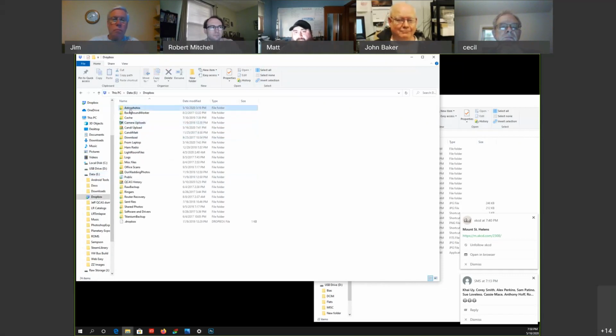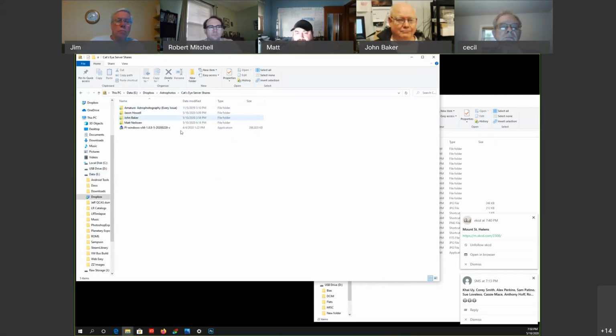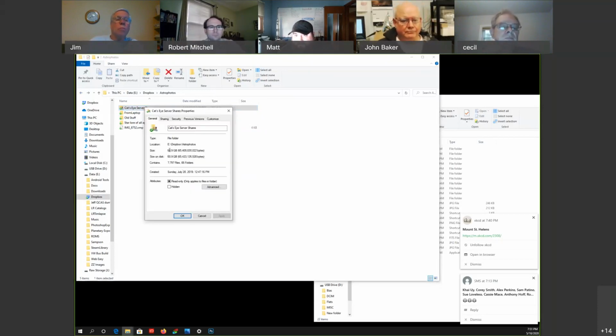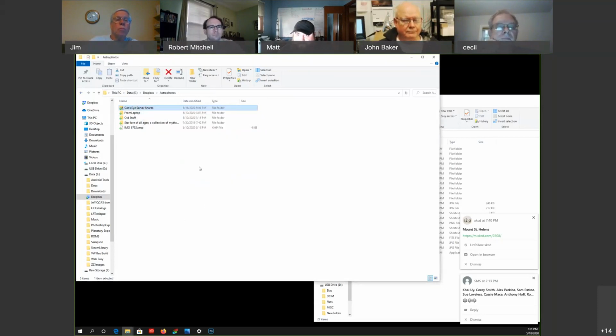This here is going into my Dropbox. This is the Cat's Eye server. Now, not everybody sees the folder with its own name, but I can share anybody into this. I would have to warn you that if you don't have a paid subscription to Dropbox, there's already enough data in this bad boy that they're not even going to let you in it. If we look at properties here, there are 61 gigs of data in there. So you need to have at least 61 gigs available in your Dropbox account to be able to even view this.